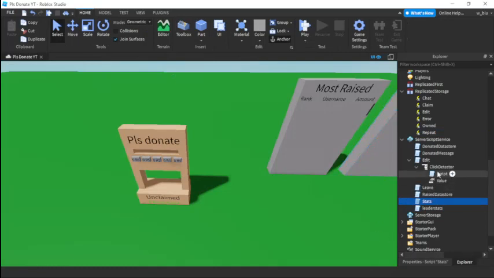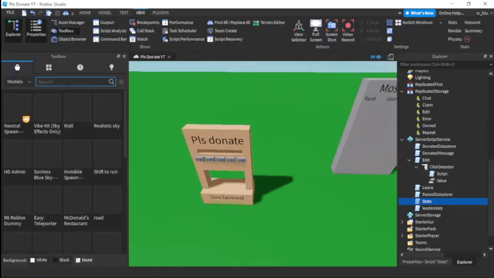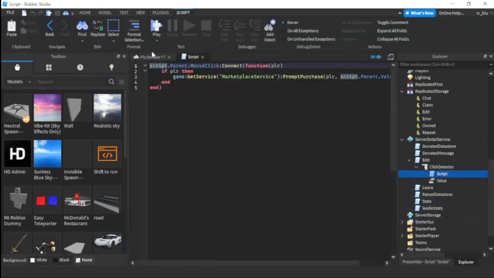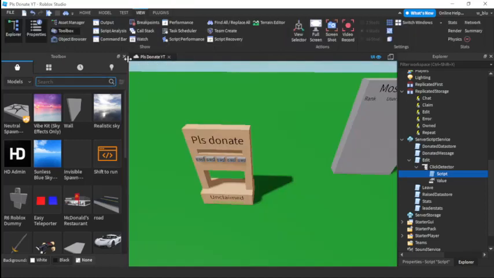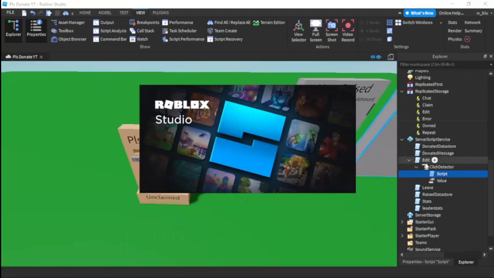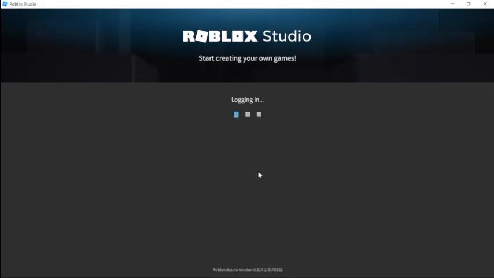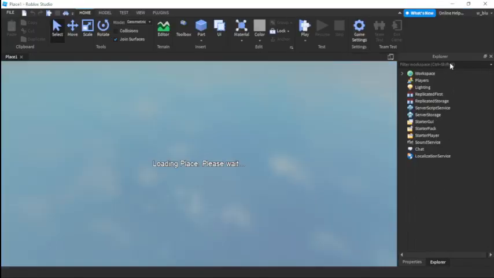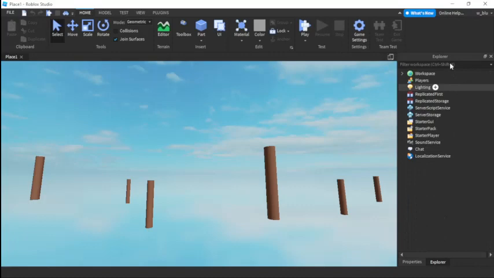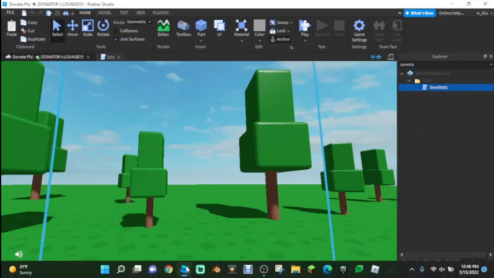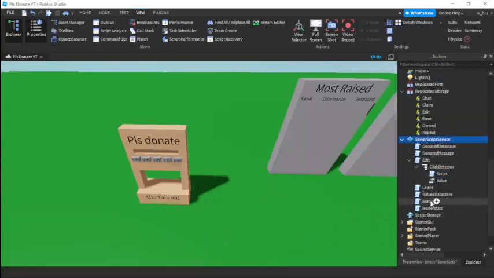So we're just gonna use our free model script, I'm sorry, because that saves each one of them. So right now we're done with the edit script, so let's, wait, I have one in my please donate game, so I'll just get that out from there. So I will just get my save stats script. I will open Studio, go to my own please donate game, and I'll look for my save stats script. Sorry about that. Okay, save stats, this is what we need. Okay, we will go here, and we will paste this here, save stats, okay?